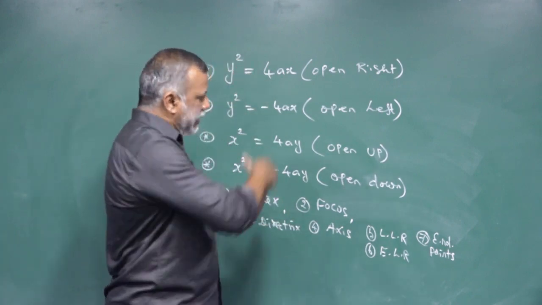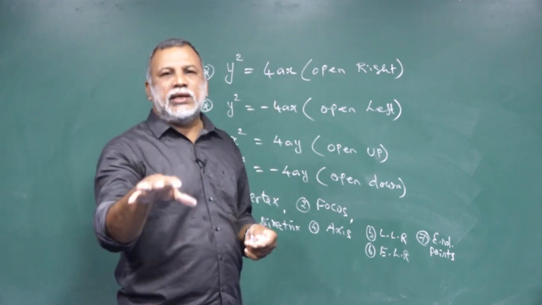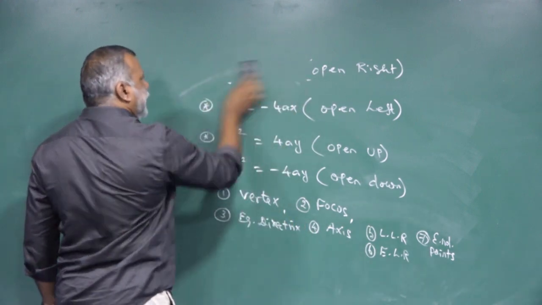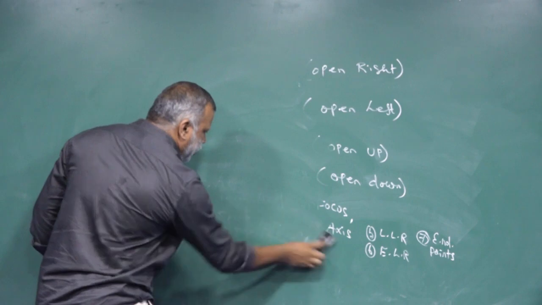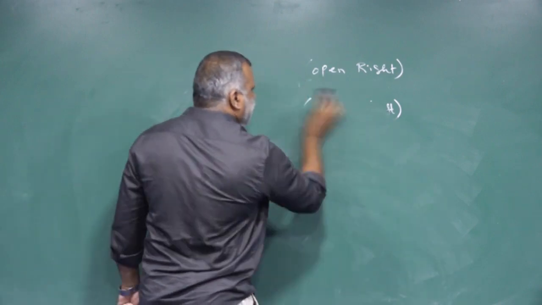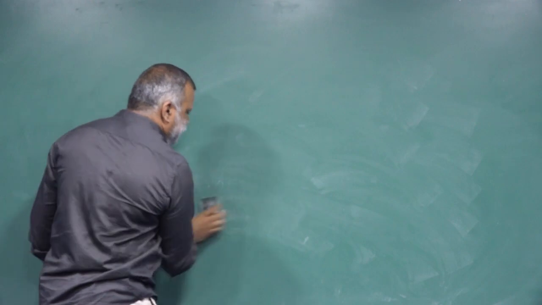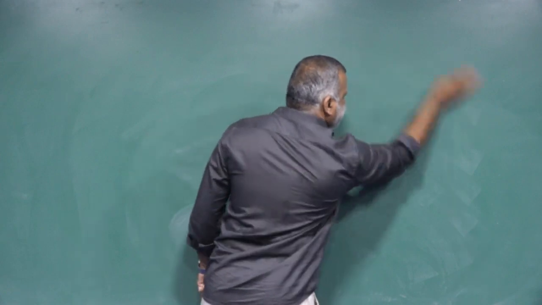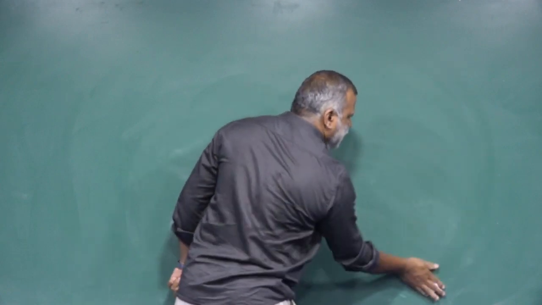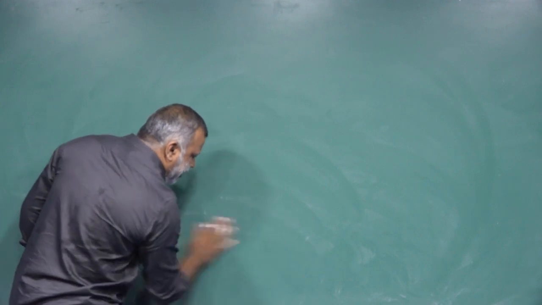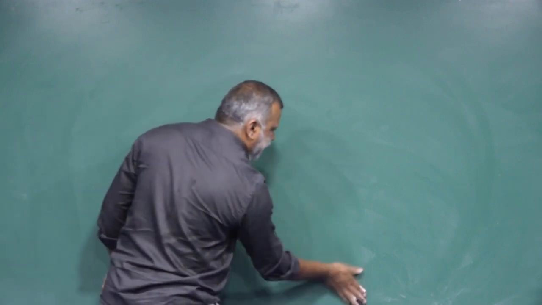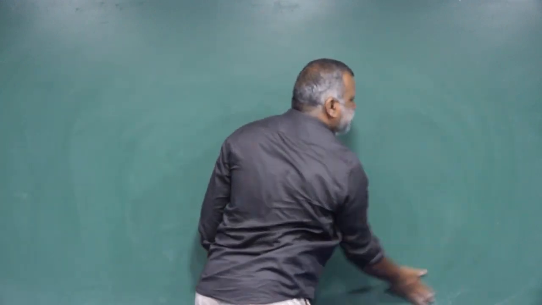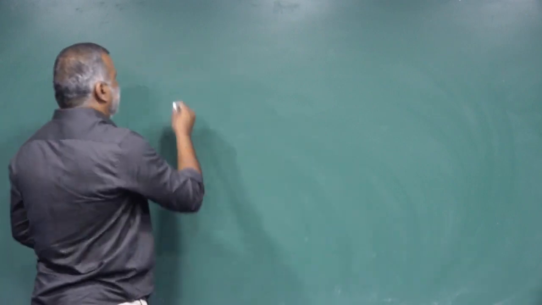Now we are going to recall these things and work out some standard results. Now listen. Make a tabular column, in which you can check all the results we already worked out. Types of the parabolas: how many types are we having? 4 types. For each type, we are having 7 results. So make a tabular column, then it is easy for your analysis.